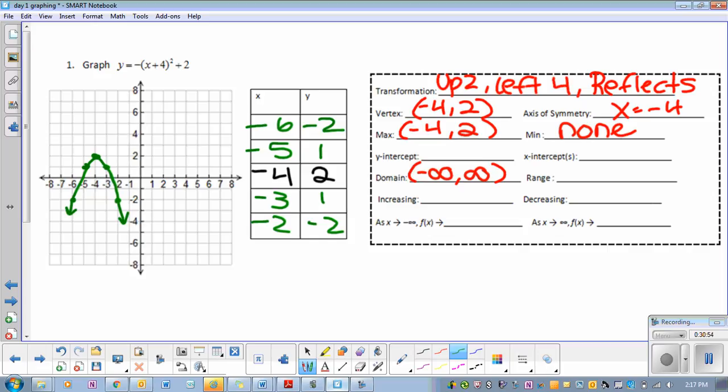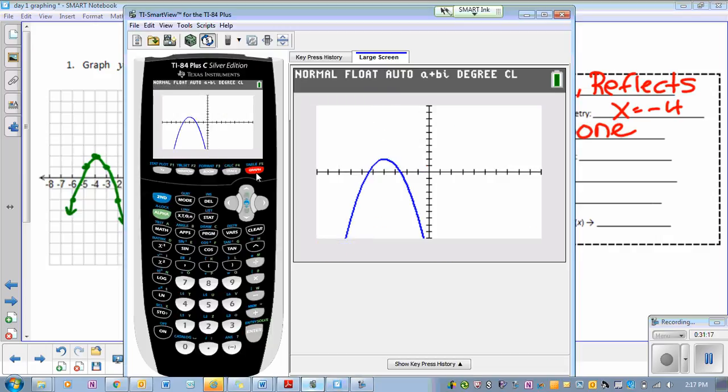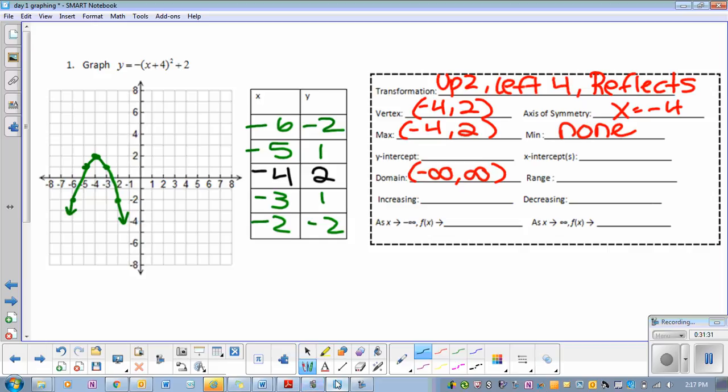Guys, I want the y-intercept. Now, I know we can't see the y-intercept from here, but you know, this graph is going to keep on going, going, going. It's going to hit this y-axis somewhere. Remember, you have calculator steps to find the y-intercept. Do it. Go to your calculator. Hit graph. Trace 0. Enter. 0, comma, negative 14. I hope you wrote down these steps on the first page.